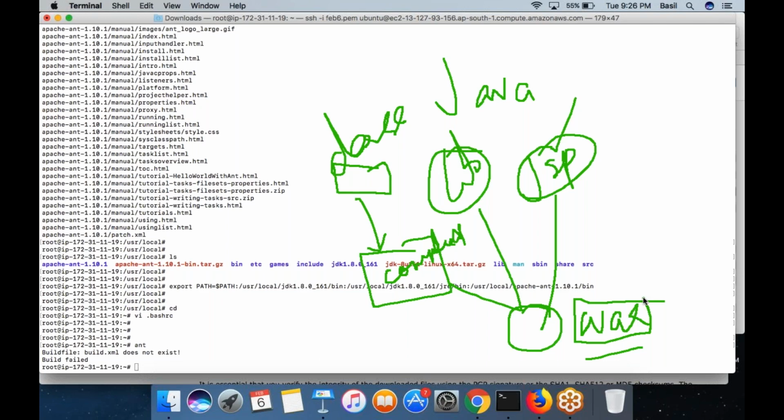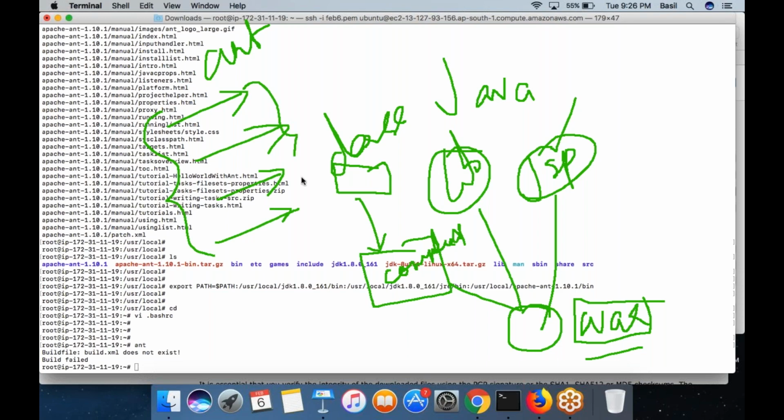So that is what we are going to do. We will write a program inside Ant. Then inside this XML file, we will define our task that you want to do. Compile the classes, build into the WAR file, then create this folder or delete this folder. So whatever task that you want to take, you would define the task inside an XML file. Then you run the ant command, then automatically all the build job will happen at one shot.